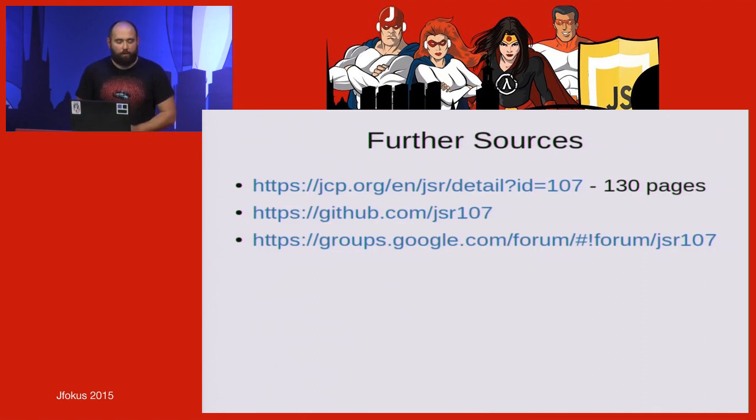So if you are interested more, the best sources are, of course, the spec itself. The spec has about 130 pages. That's not that much, especially when you compare it with some other specs, and quite a few pages are just code listing, so there is not that much text, so you can read it quite easily. The other good thing is that JSR 107 has been developed mostly on GitHub. So on GitHub you can see the spec, you can see the API, you can see the reference implementation. I repeat again, it's not production ready, but it's there, and I believe there is even the technology compatibility kit, but I'm not sure about its license.